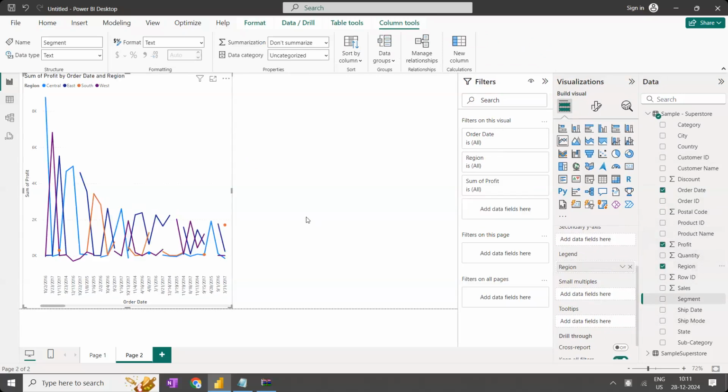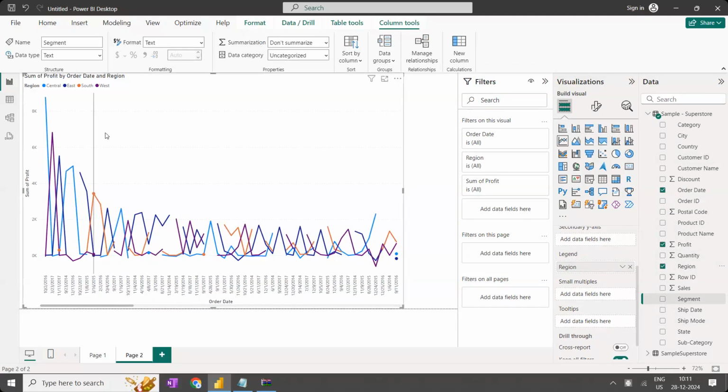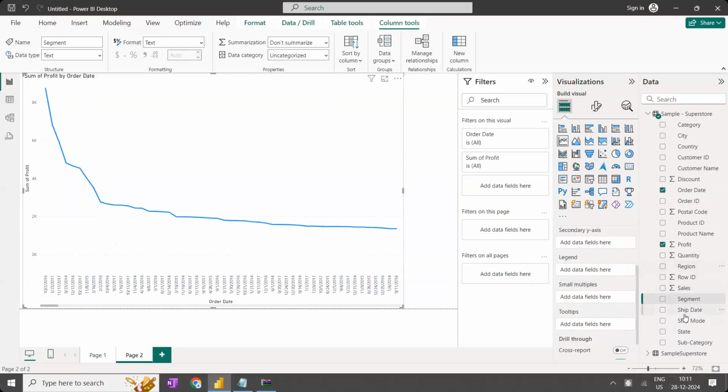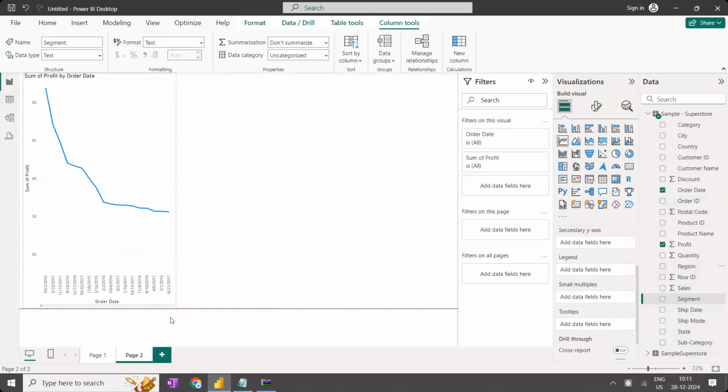Now it is applying it for the 4 different regions, showing how the profit is distributed. But is this plot making sense for you? No. When it is not making sense, you can remove it and observe with respect to some other things. For example, I'm going to take it like this.